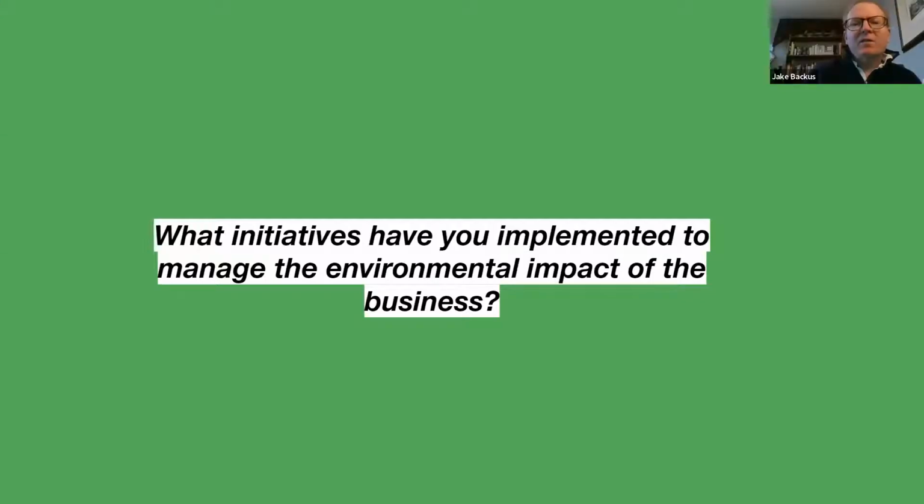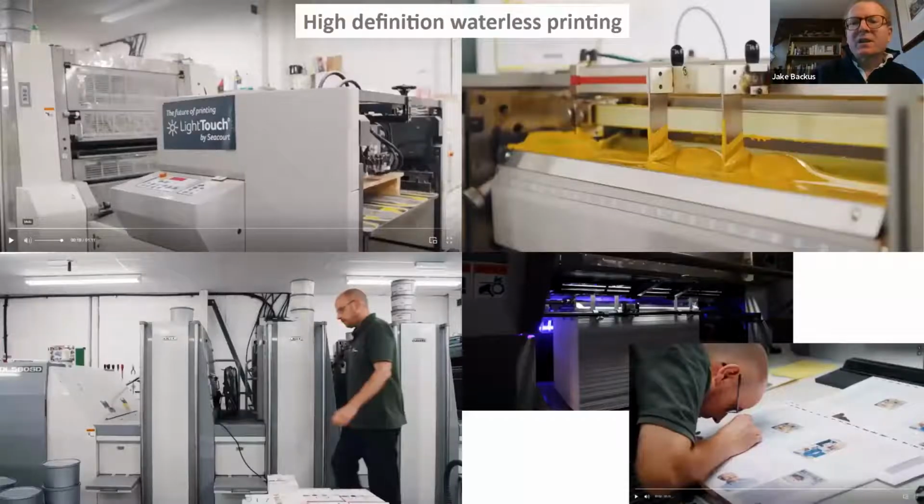Well, first of all, to give context, because not all of you are going to be printers, the context is the printing industry, which I think is the 5th largest industry in the UK, or certainly was, is in the same environmental classification as the oil industry and the nuclear industry. It's very polluting, you know, and damaging for the environment. So about 25 years ago, Seacourt, just a small SME family-run business, thought there has to be a better way. And one of the key elements is how you print.